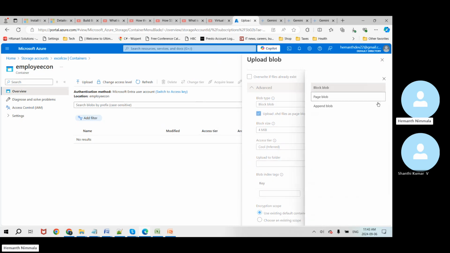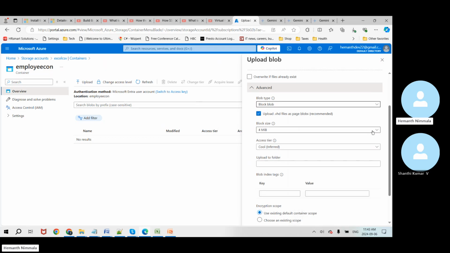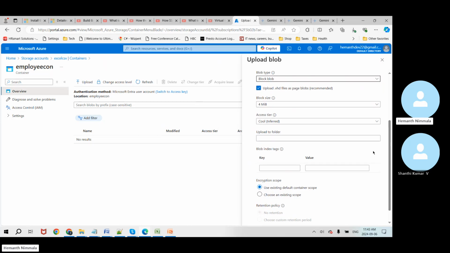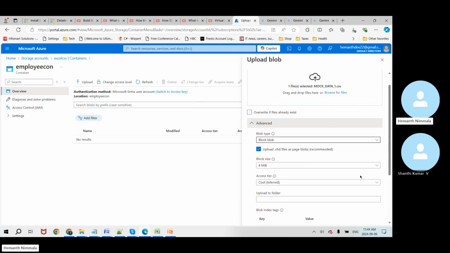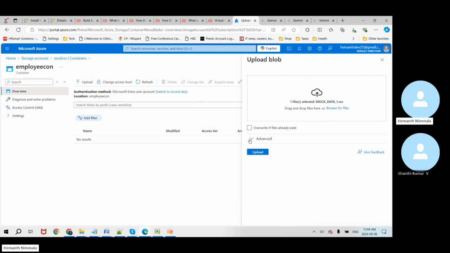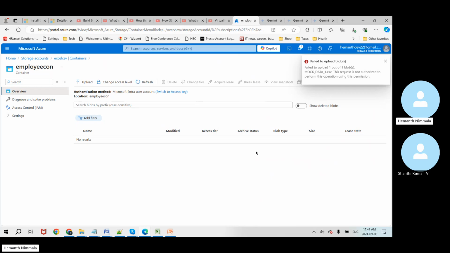This is blob. Yeah, you can choose the blob type, whether page or append. So it should be okay. Choose existing default container scope. Okay, let's keep it as it is. Override if the file already exists. Okay, upload.